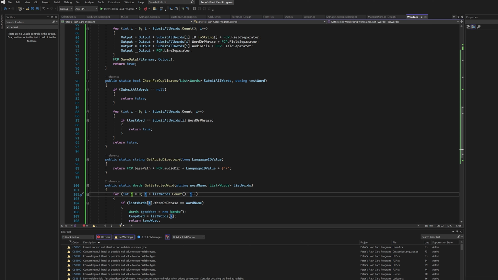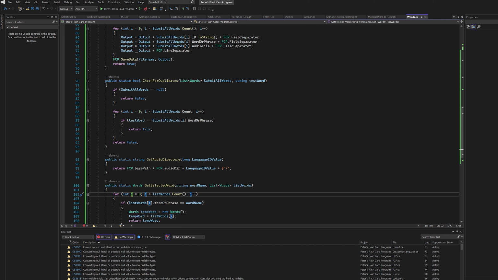as a string and see if that's in there. We can also do another version of this that will take in a list of words and check for like the user ID, for example, different things like that. But for now, this is what we were using it for, finding a specific word within a list of all words. So this all words is what is submitted. It's not looking up all the words itself. So you tell it what list of words you want to have look through with the test word.